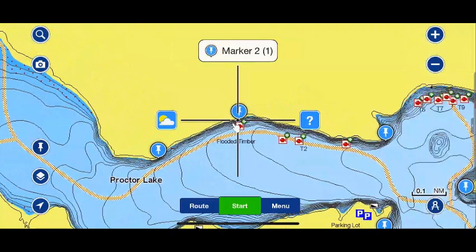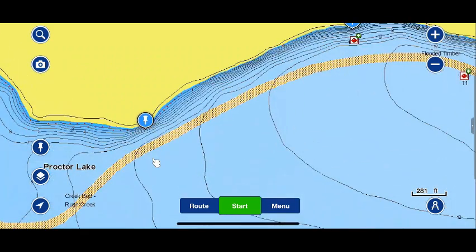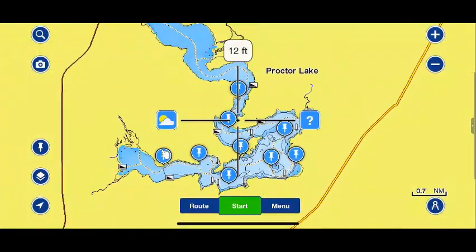Well, I guess the main thing here is that this is a major creek channel swing. So if you come up here and you look at it, it swings this way and kind of stays on that bank line until it gets to here. So starting basically where that little point was, I told you, all the way down through here is going to be good. And then right there looks really juicy, right where I put that mark, right where it goes from deep to shallow. That seems to be some of the best places to find them. And that, my friends, covers us for Proctor Lake.